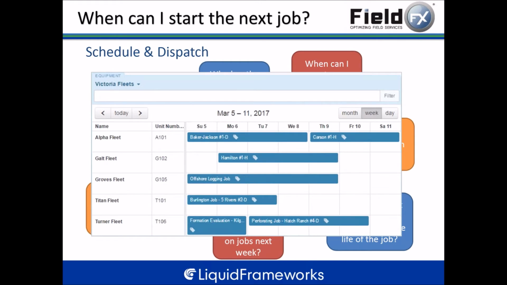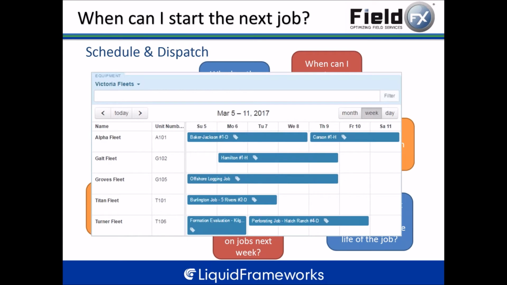Well, I can visually see very quickly that the only 2-day block, or the soonest 2-day block that I have, is Wednesday, March the 8th, and that's the Titan fleet. The Gulf fleet is, of course, available on March the 5th, but that's only a 1-day block of time that's open. So even before interacting with the system, I can visually see availability.